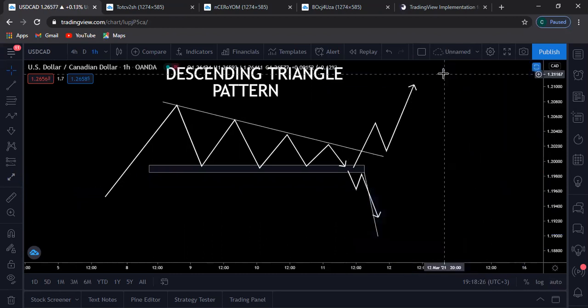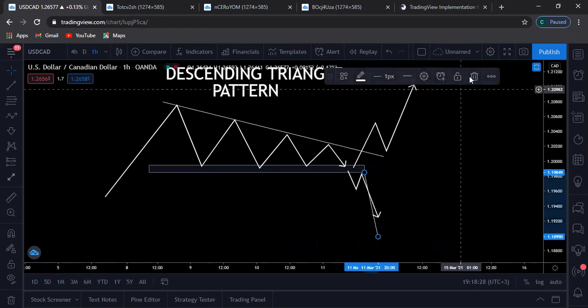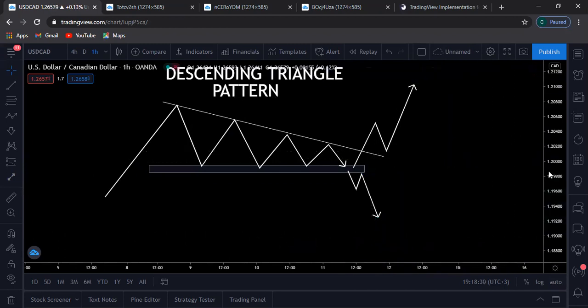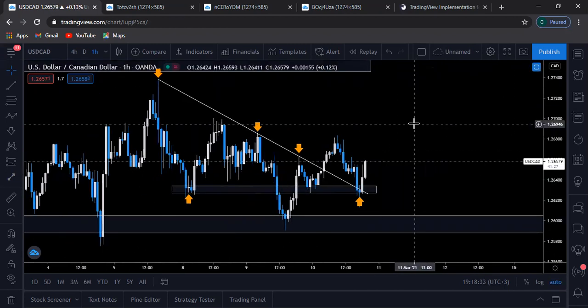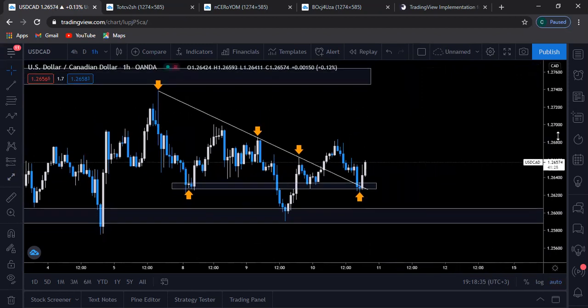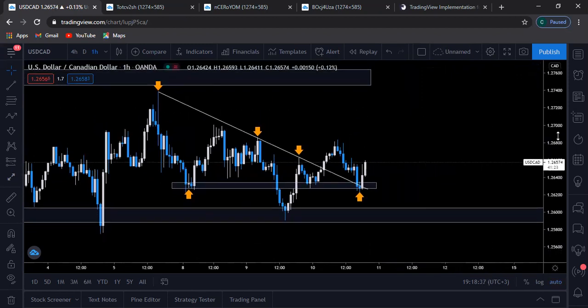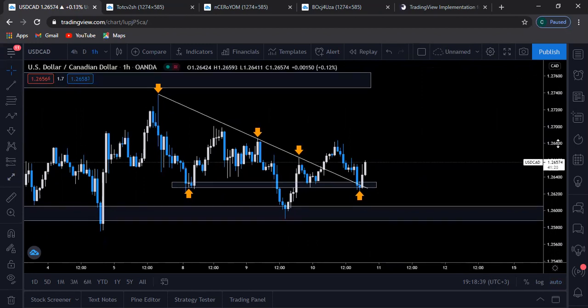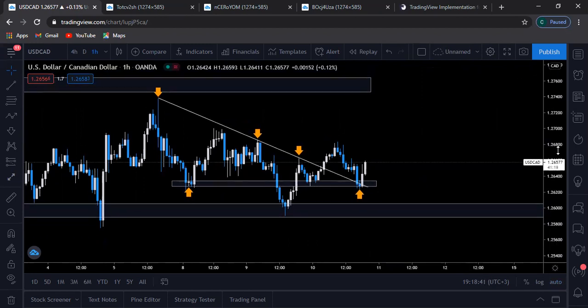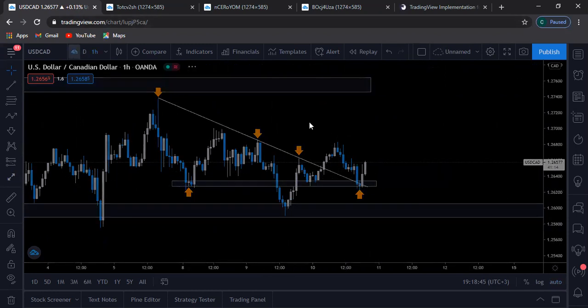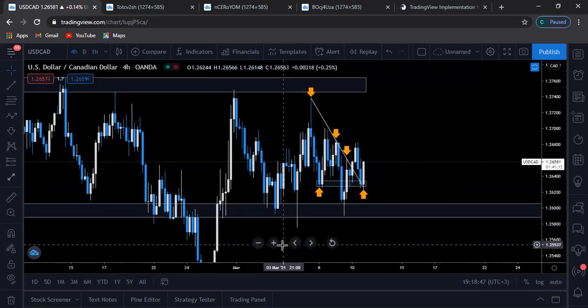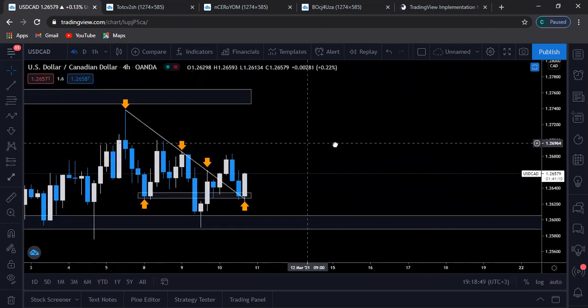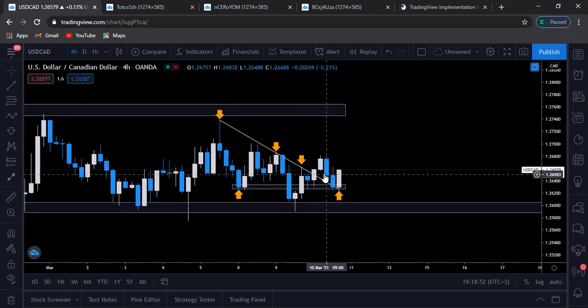Now, this is just theory, right? Now let's look into the charts and see how that can actually be applied. There are a lot of descending triangle pattern scenarios. For instance, this one here on the USD CAD. I do remember sending you guys this chart yesterday on the free group and the premiums, that you should buy after this breakout here, right?